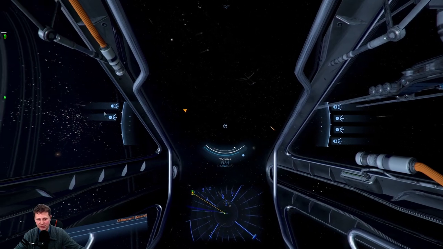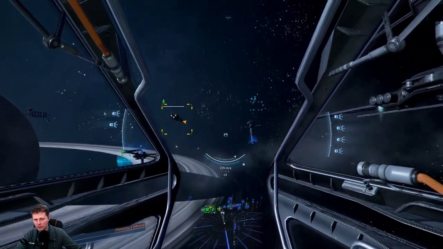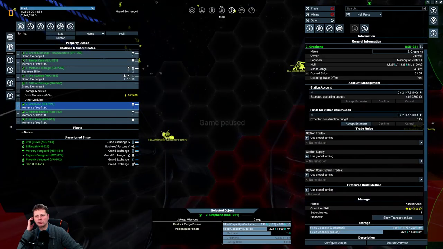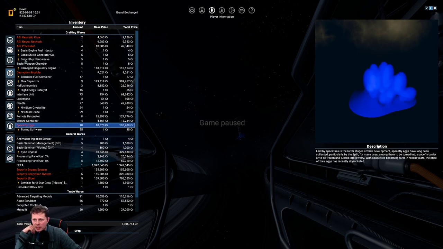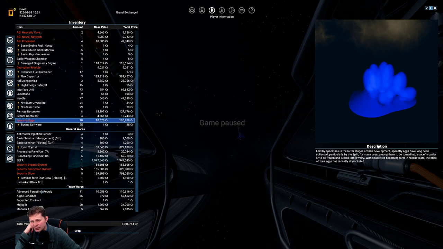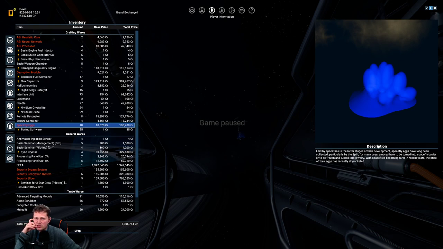So I think we were just assisted by the Taladi, which is somewhat nice. Let's pause. I want to see how much loot we actually got from attacking that hive. We have only 10 space eggs. We got 3 fuel flux capacitors, which is nice. We have a damage singularity engine, but we already have a SATA, so we don't really need it. It's great. Wow. Seriously? Man, this loot sucks.